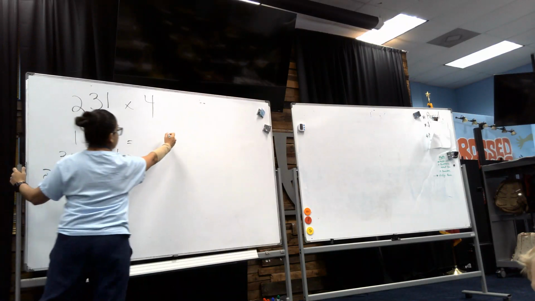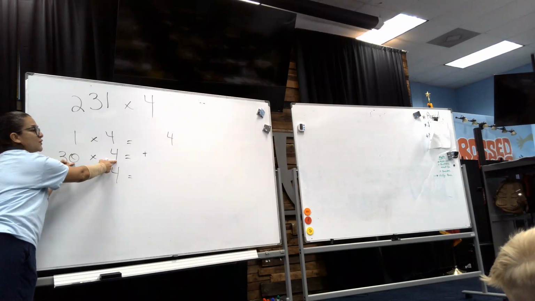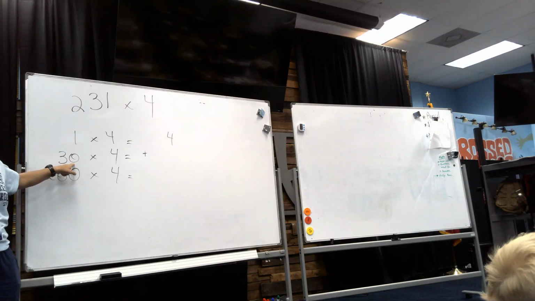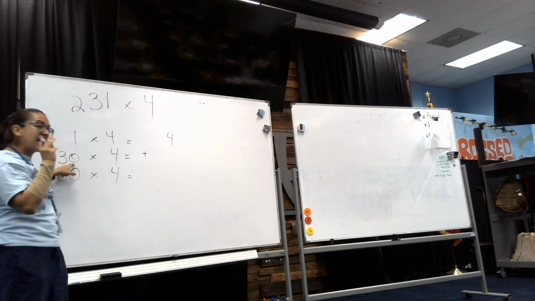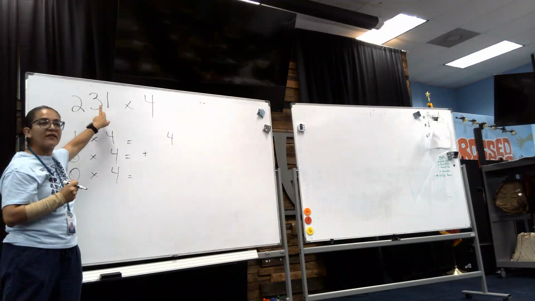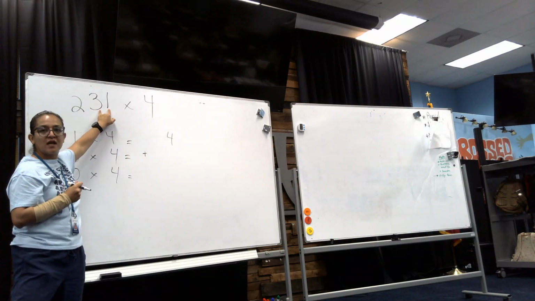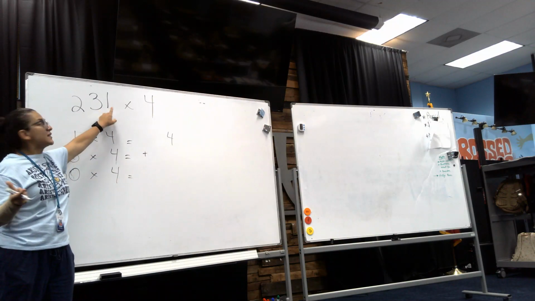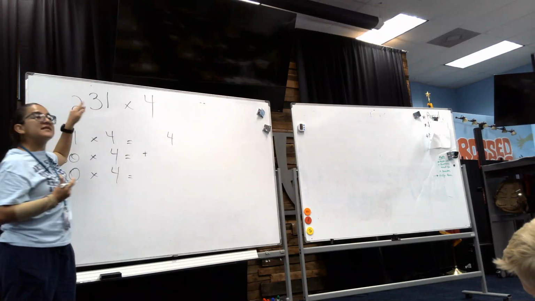1 times 4 is? 4. Plus. Now you know how to do this already, right? Because that was lesson 2. 30 times 4. I'm going to keep the 0. Pay attention, because this is exactly why when I explain something else, this is going to click if it hasn't clicked. This 0 stays there because you're multiplying the tens, right? So you have 3 tens. But that 0 actually counts because this represents a 30. Remember where we learned about the digit and the value? The digit is 3, but the value of these 3 in this number is actually 30.